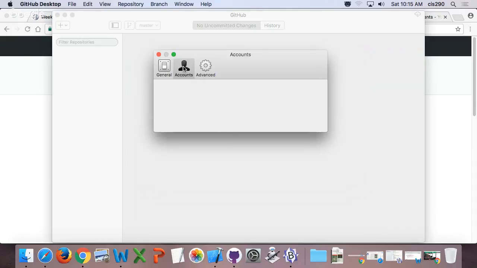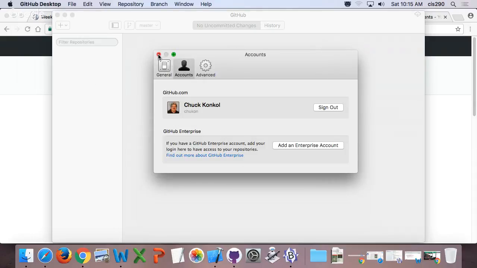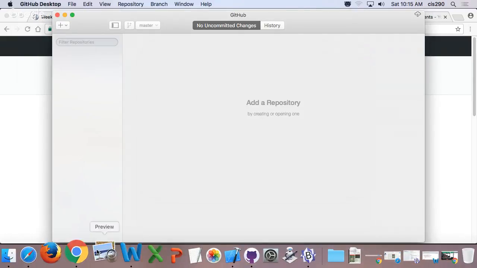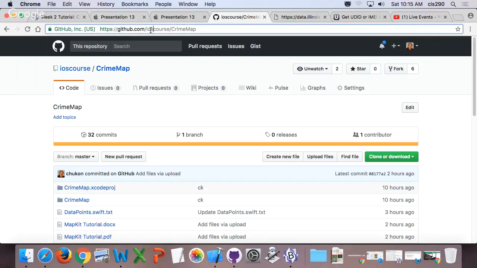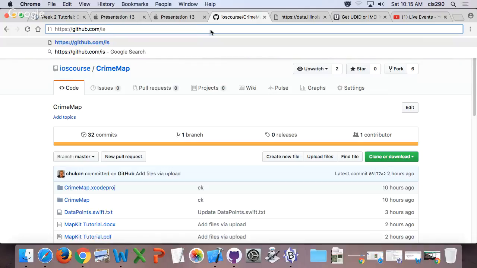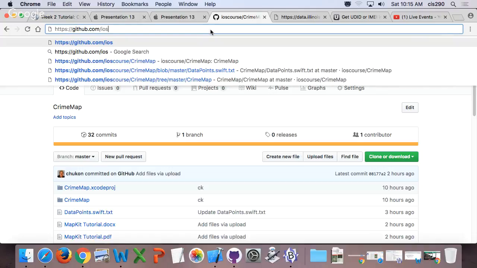All right. So once we've logged into both, we can click the little X on that window once you make sure you're logged in. Now we're going to go back to Chrome. I want you to put in your URL to the right of github.com, iOS course. I'll come around and help you.